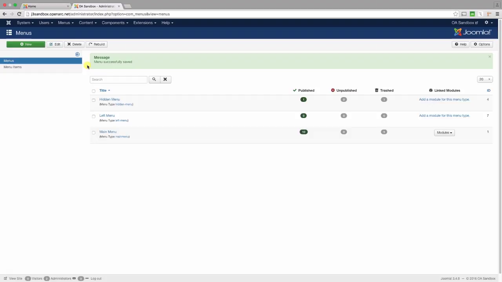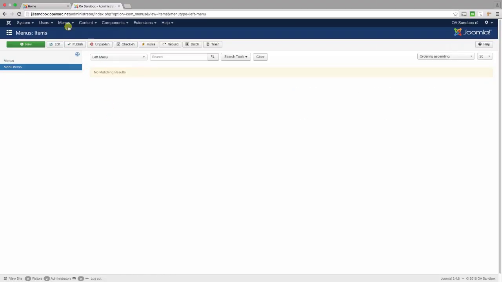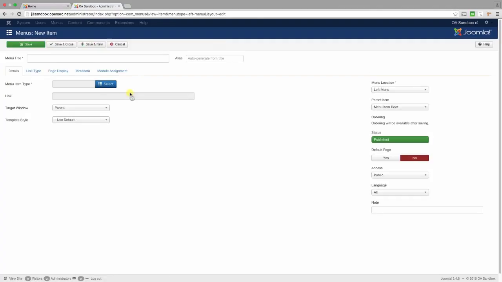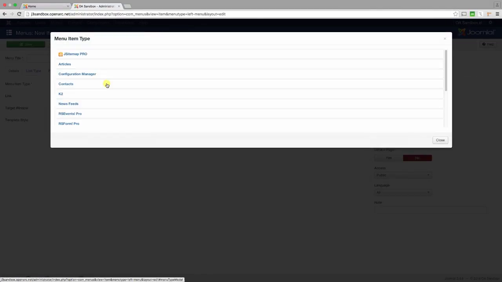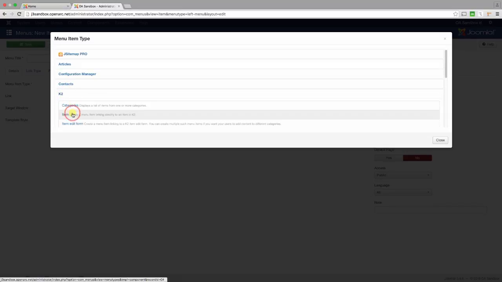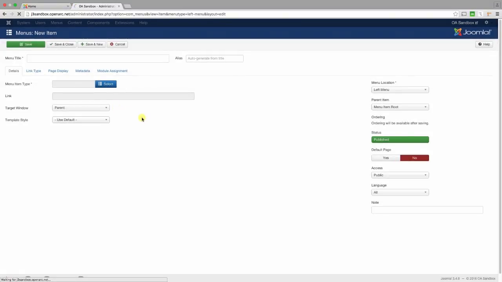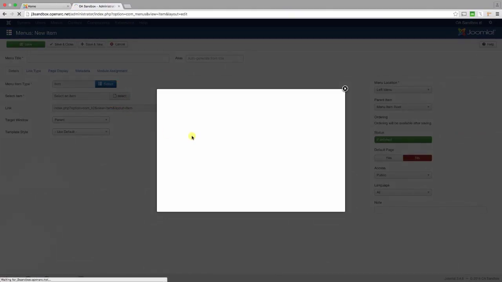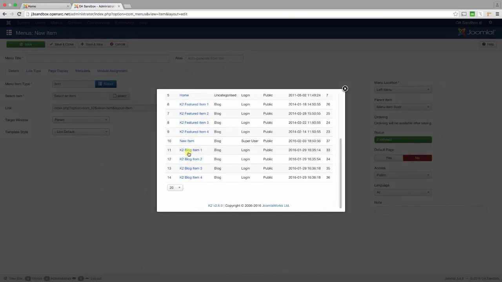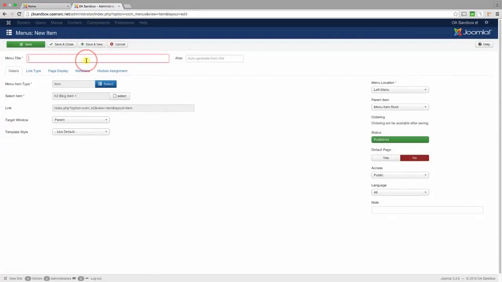We already know how to publish items to a menu, so I'll just add a few things in here real quick. 3 ought to do it. Now, what we have at this moment is a hidden menu. I touched on that briefly in an earlier video, but a hidden menu is one that is not placed in a module position. Just as K2 items need to be bound to menu items, and modules need to be bound to menu items, a menu must be placed in a module position.